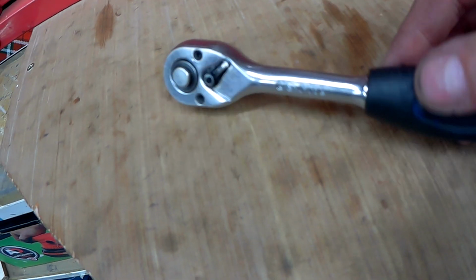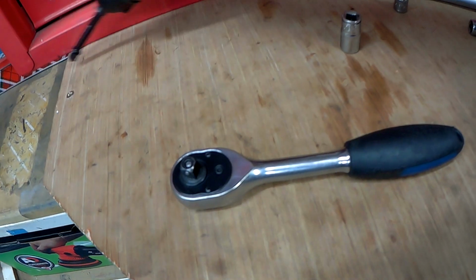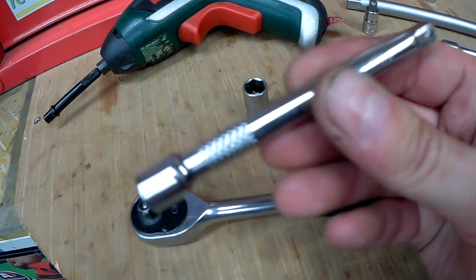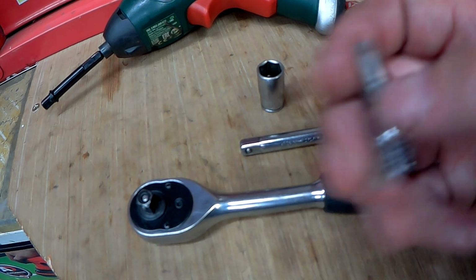So the tools you'll need is a ratchet or a whizzy gun, a 10mm socket, maybe an extension, and a T25 Torx, and that's it.